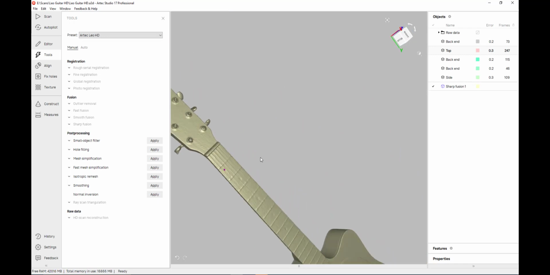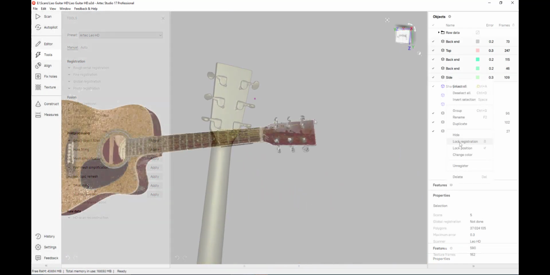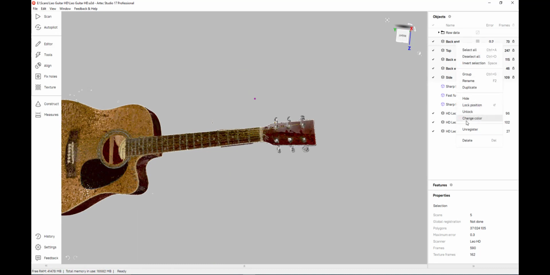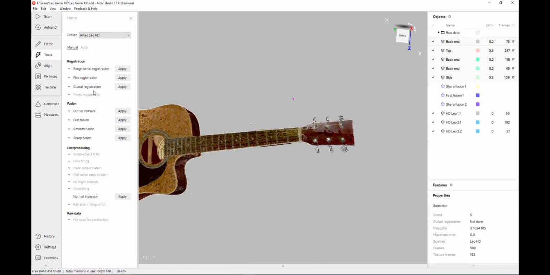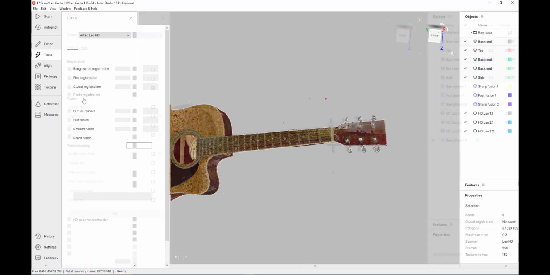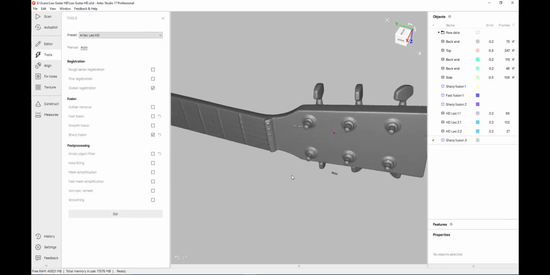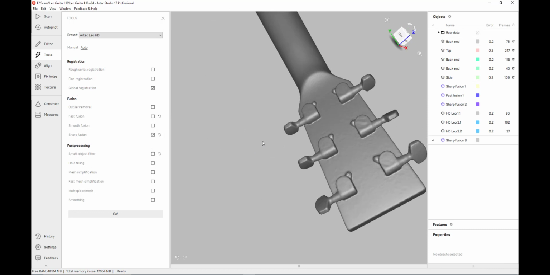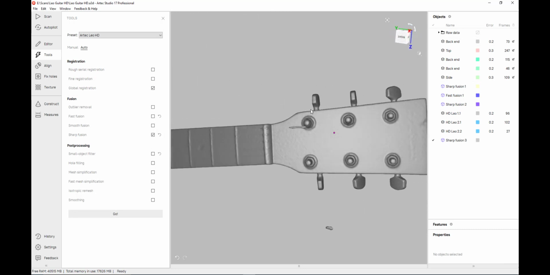We can always add new scans to our data set and reprocess them into the mesh. In this case, I made 2 new scans of the turning pegs with talc spray on them to make it easier to scan. After aligning and rerunning a global registration, we ran a fusion process and the pegs came out much more clear in the mesh because we used better scan data.